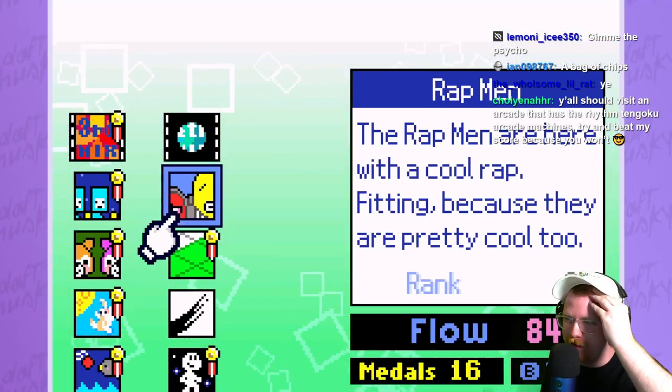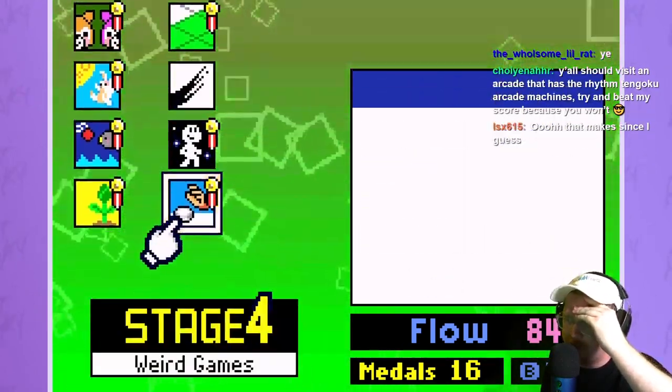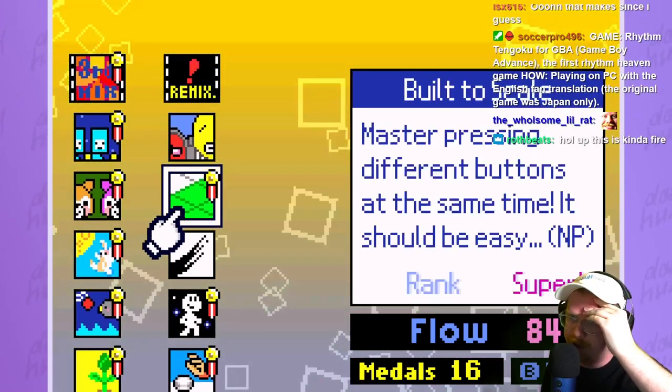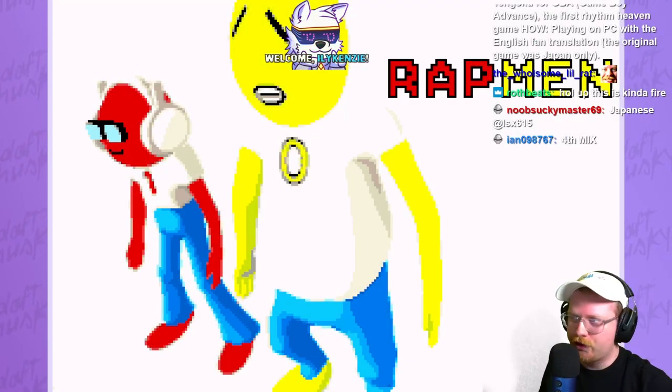I should probably practice that one more time. I should probably practice that before going into the next remix, y'all. So what do we have? We have Quiz, Nightwalk, Power Calligraphy, Built to Scale. Ratman's going to be the most trouble for me. So let's try it one more time.